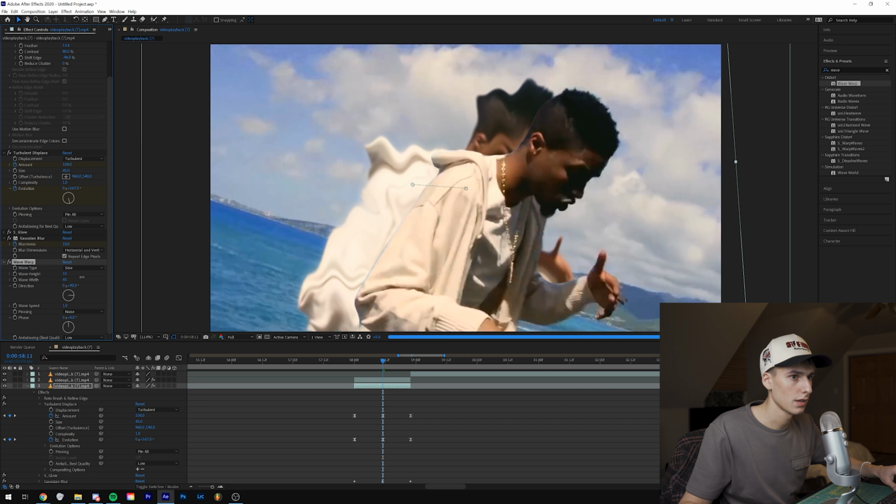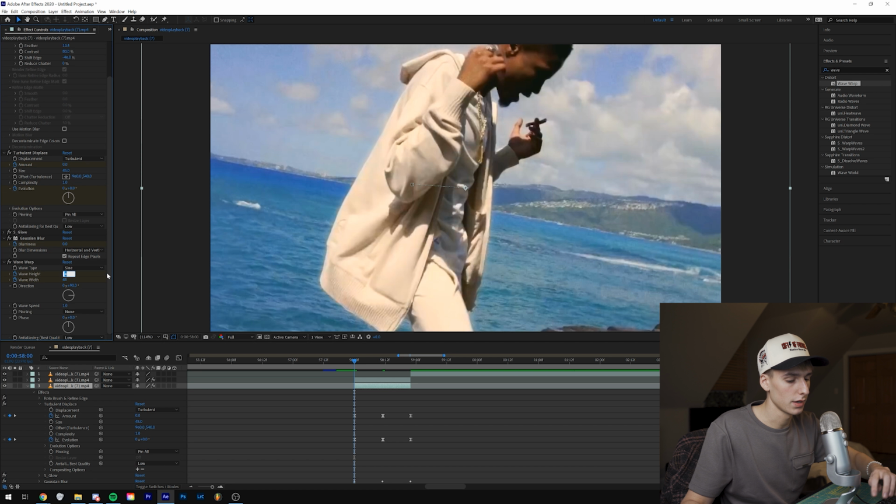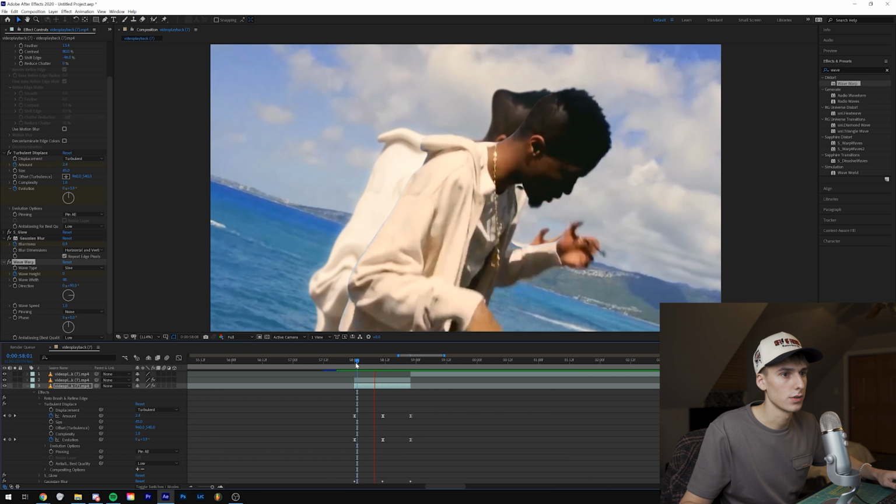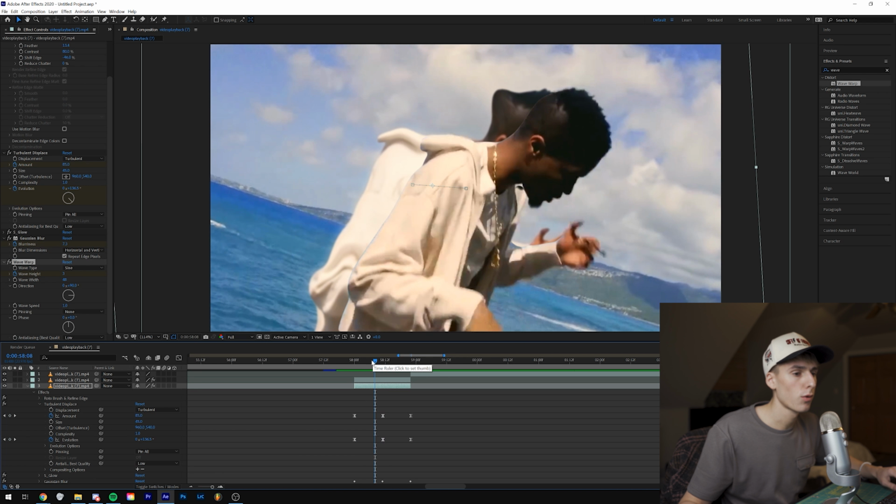And we can make the wave width something large, and then the height maybe something like 3. And we can keyframe those two and go to the beginning and maybe do height 0. Actually, we don't need to keyframe width, I don't think. And then at the end, we can make the height 0 again. So it's just going to add a little bit more of that wave to it. Now that's looking pretty good for the clone.